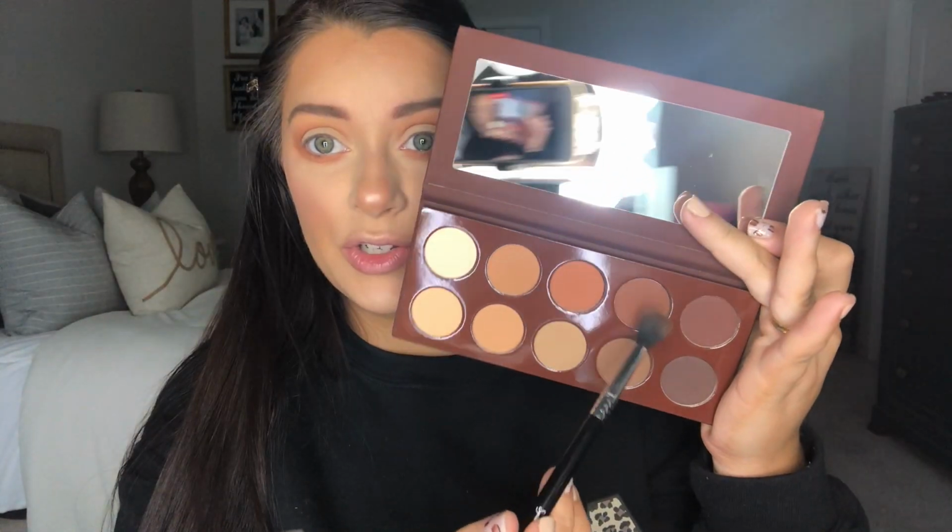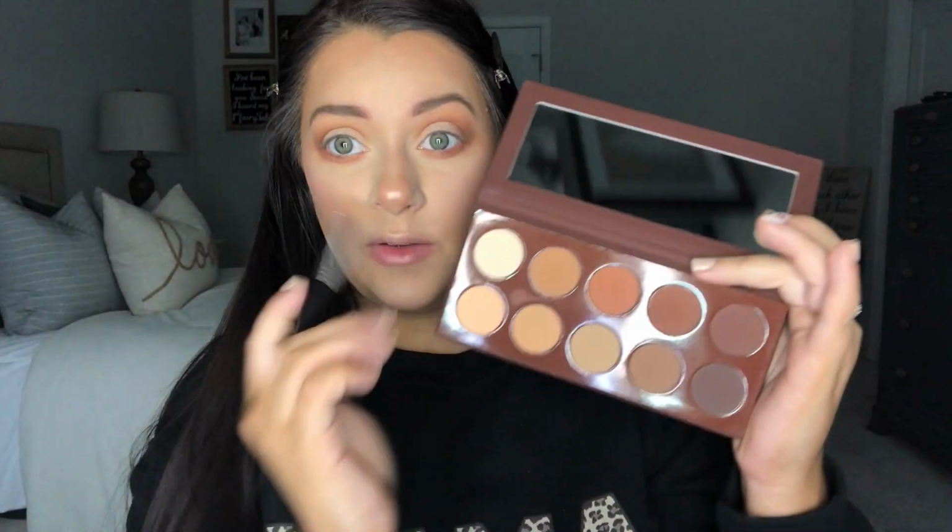Then, back to the top lid, I think we're going to go into this color here called Sienna. And that one is going to go mainly in the outer corner, like this. Just pack it on the outer corner and then blend it out, like that. Okay, I think the last thing I'm going to do is take this smaller brush from Sigma. This is the E55, and I want to make the lids pop a little more. So I'm going to go in with the lightest shade here, which is called Cream, and we're going to put that on the lid just to intensify.